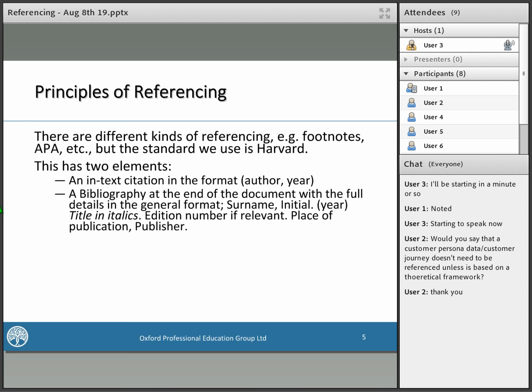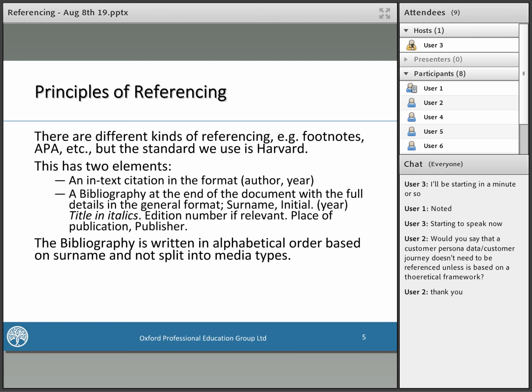I'm going to give you quite a few examples of these principles and how they look and how they're structured as we work our way through the rest of the webinar. But this is what I mean by saying that there is a generic format. You do a painting by numbers job. You fill in the blanks based on these generic formats, and the formats are given in the guides that sit alongside. The format guide that we use is one called Harvard. So basically you follow the Harvard rules, and the Harvard rules have these two elements. One, in-text citations which go in the document. Secondly, a list at the end called a bibliography.